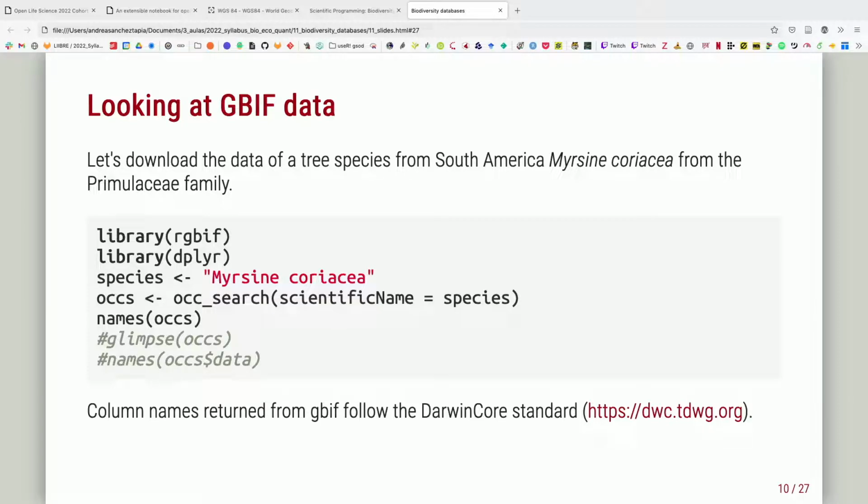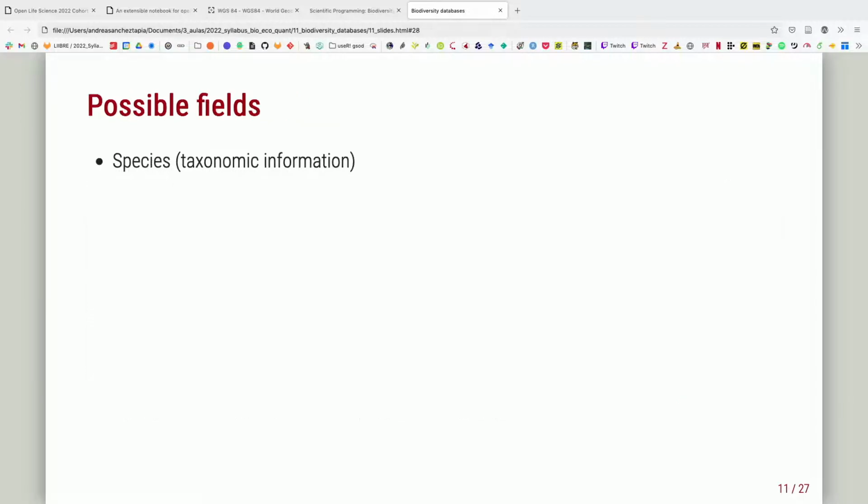It's worked on in the Darwin Core group, and it's called the Darwin Core standard. Every person who deals with biological data should be trying to attend these standards. I think you have access to the links in the page, okay? So I won't click anything, but we can go back if you have any doubts.